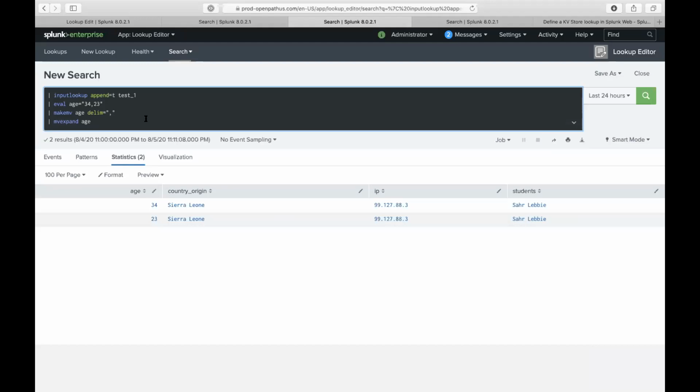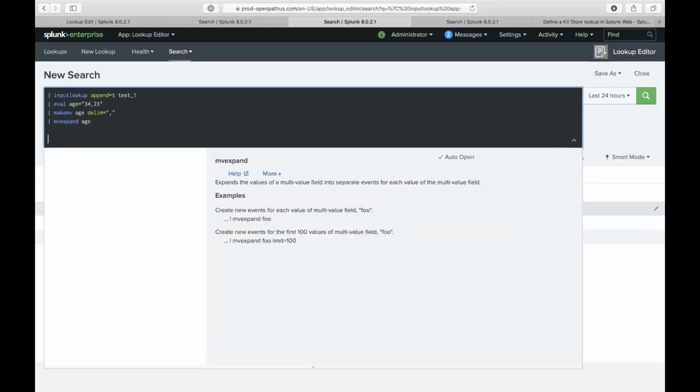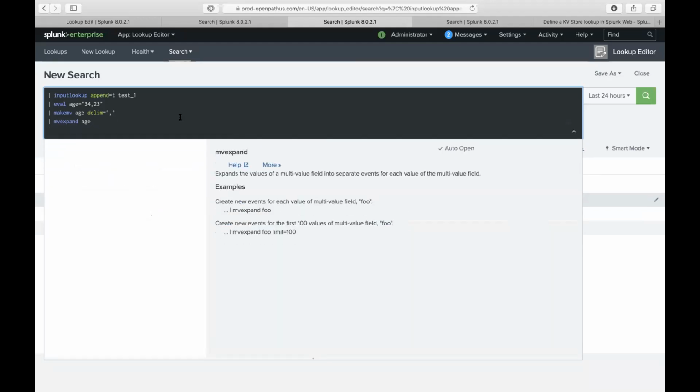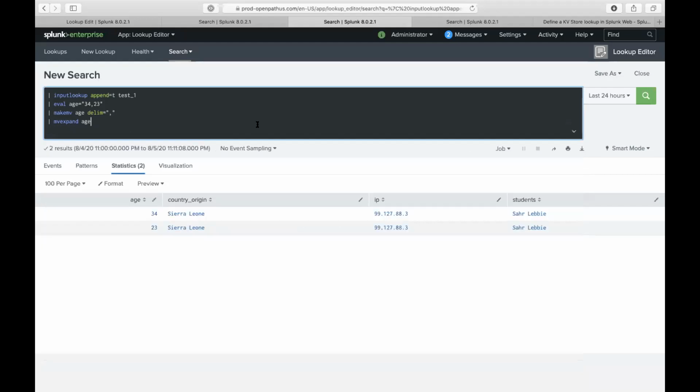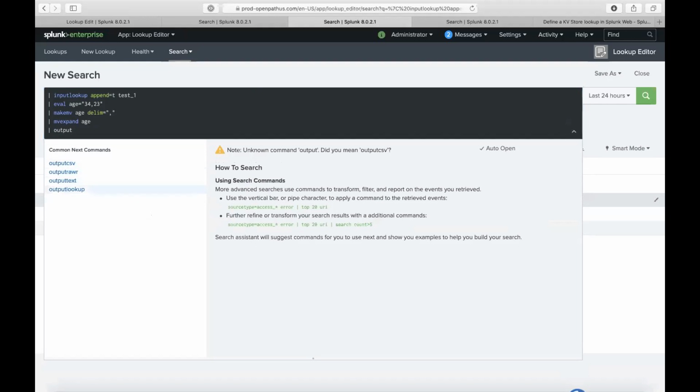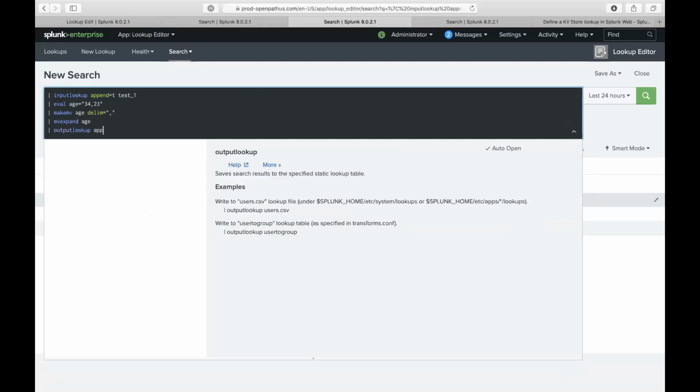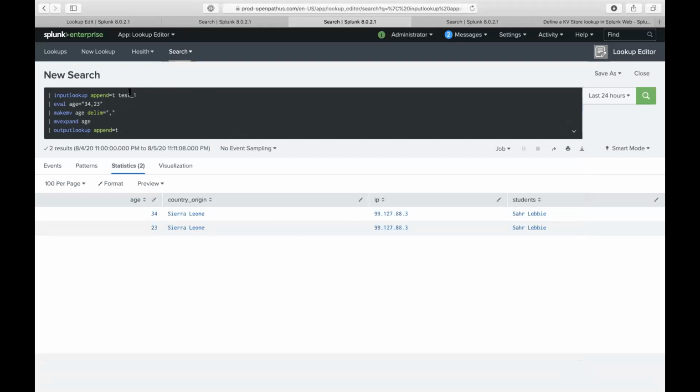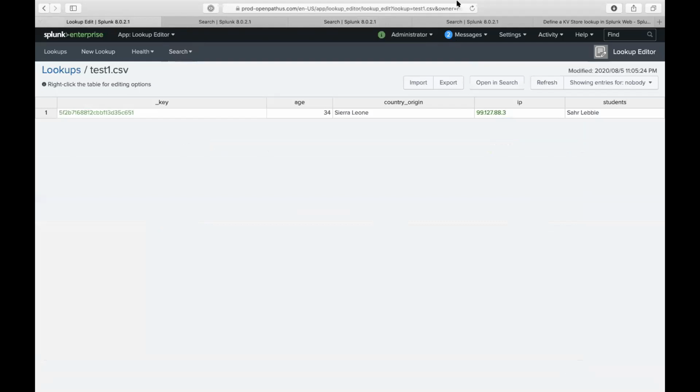All right, and then we're going to say, so we'll just keep this. And then let's do put lookup append equals true. And then I'll put this to underscore 1. All right, so now we've done that. Now let's go back in our lookup. Let's refresh.